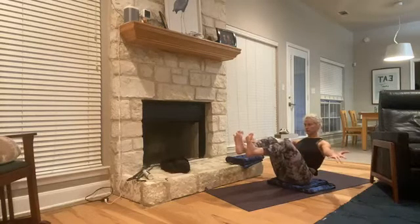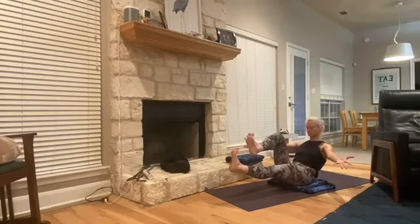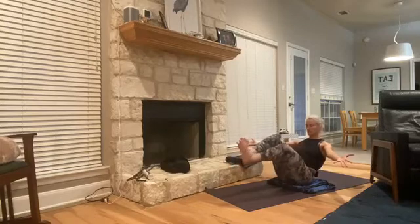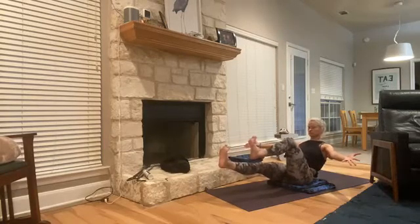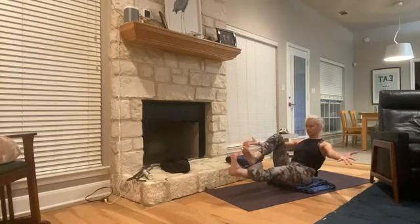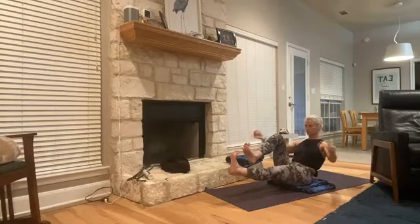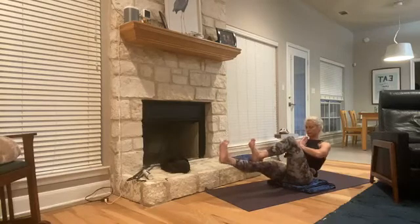Now, open the hands and reach one leg out. And then come back up and reach the other leg out. Holding. Keep the spine tall. Inhale and exhale. Bring the hands to the center. Inhale, come back in. Exhale, other side.